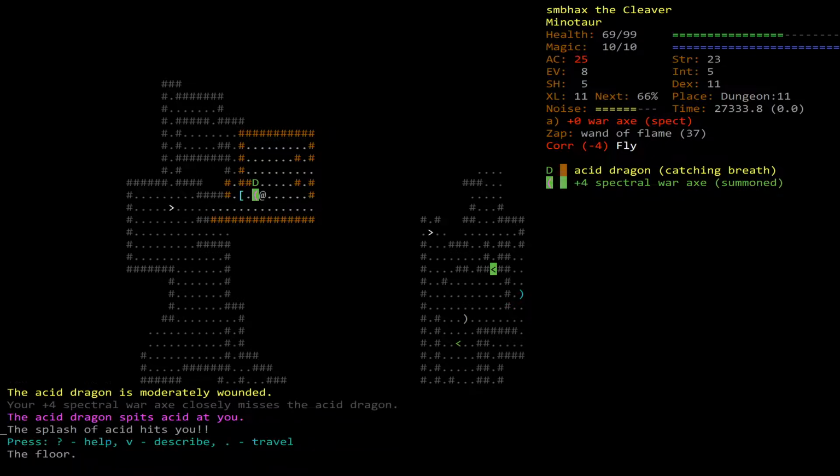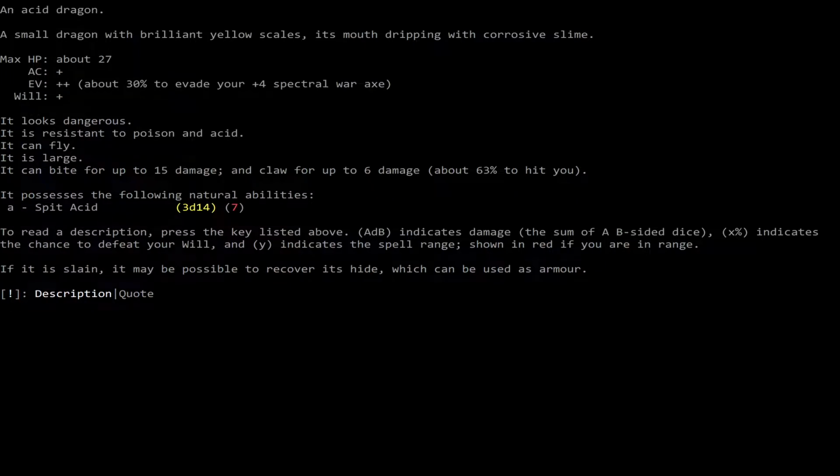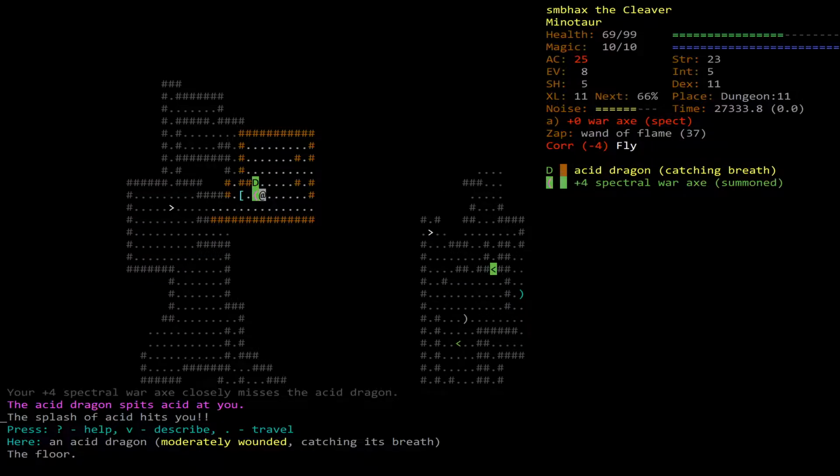So this dragon, it's a small dragon, not too many hit points. In fact, very low hit points. It says a small dragon, but it still qualifies as a large creature? Spit acid for 3d16, that's pretty high. So it can cause damage, and it gives us this corrosive thing, but when it's on its own, I don't know if that's too bad.